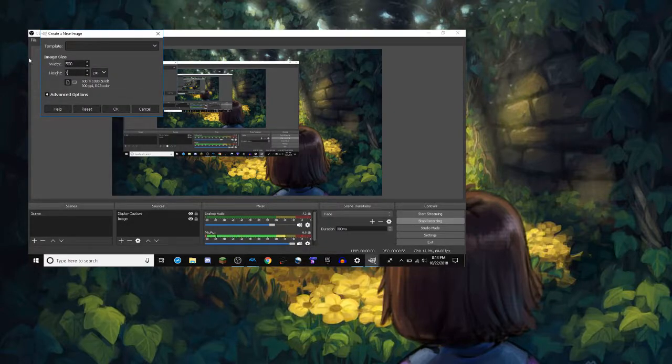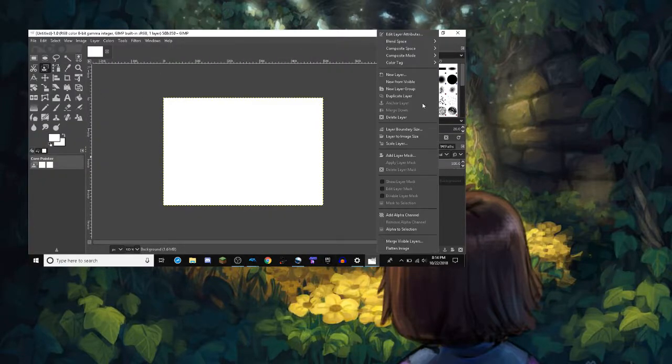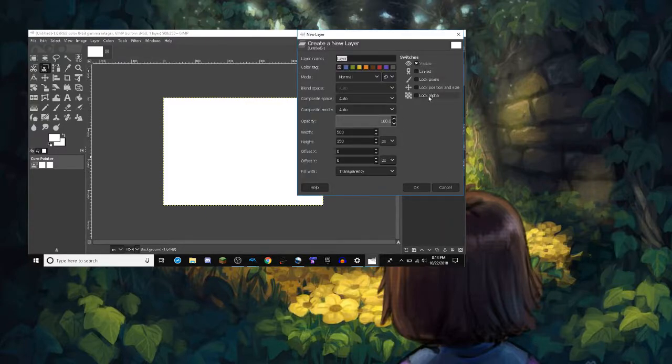I'm gonna put it 500 by 350. Now as you see, I'm gonna add another layer, and you want to make it so it's an option.